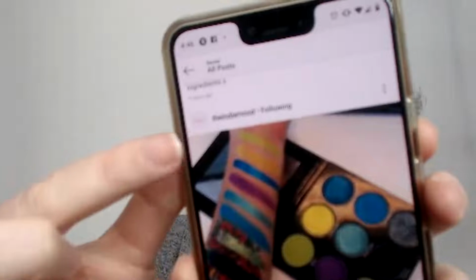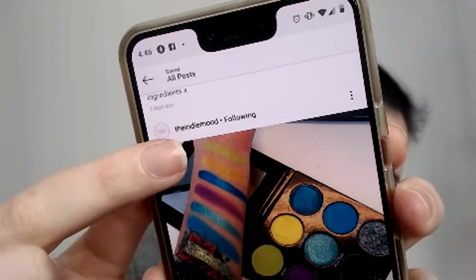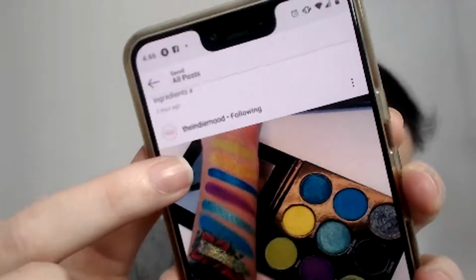And the matte navy doesn't look like it swatches all that well. But the blues, the shimmery blues are really nice. And that yellow looks almost translucent. This shimmery yellow up here, in between the blue and the lime, it looks almost translucent. I'm going to pass on this one as well. I think it could be a pretty palette, and you could definitely come up with some pretty looks, but it's not for me.